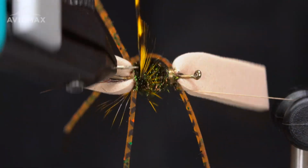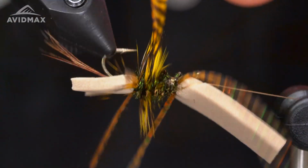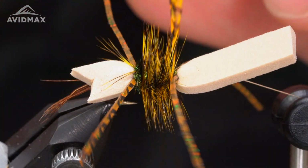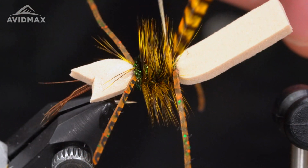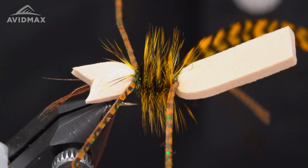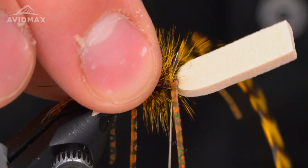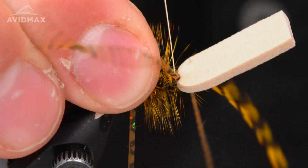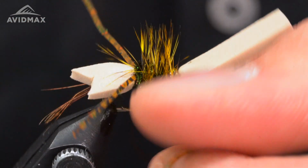So now we go ahead and wrap our hackle around, and you want to try to fit as much hackle in there as you can without really packing it in there. So I want to do a few good wraps, probably 5 or 6 good wraps with my hackle, and then tie that off right there. All right, with just 4 or 5 turns.